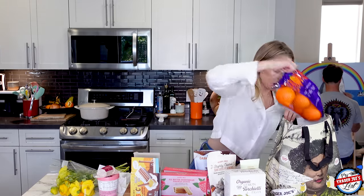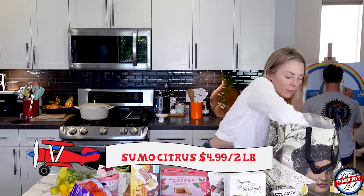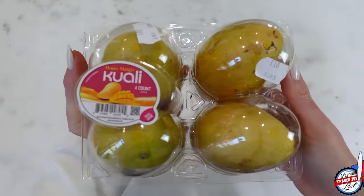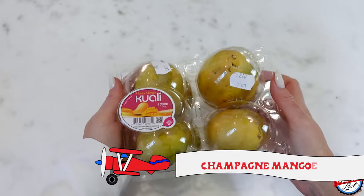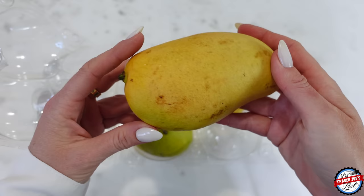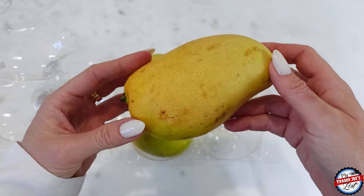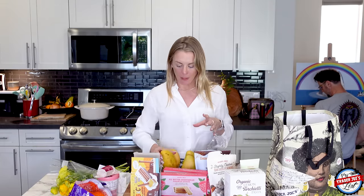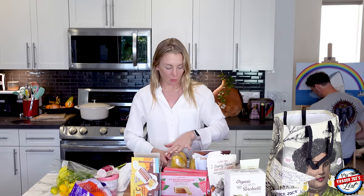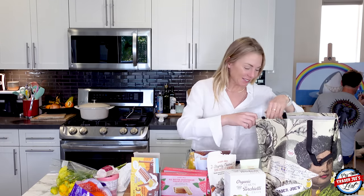Here are some sumo oranges. And these are back — the champagne mangoes! Last year I was on a huge kick with how to cut a mango. These are my favorite mangoes — also called honey mangoes. They're lighter and softer, and they are so, so good. You guys can check out my hauls from last year to see me eat one. If you look at one of the first ones, you'll see me do the Kendall Jenner mango cut — that's fun too.